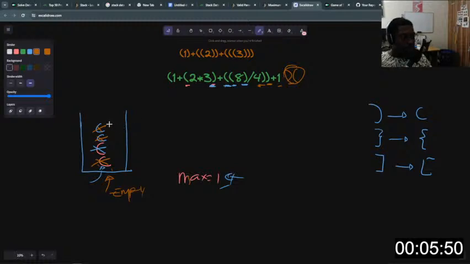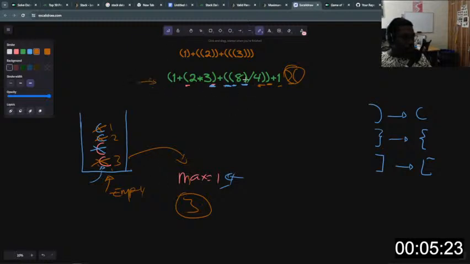So this will be 1, 2, and 3, and we compare it with our previous maximum. Our previous maximum was 1, so we compare it with 3. The bigger number is obviously 3. So 3 is our depth in this string here.